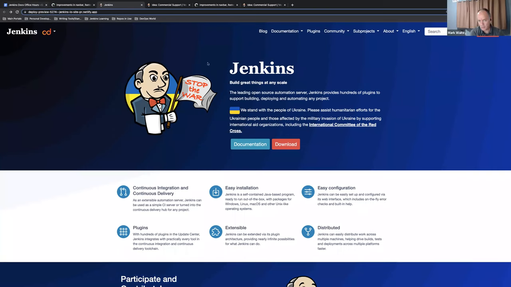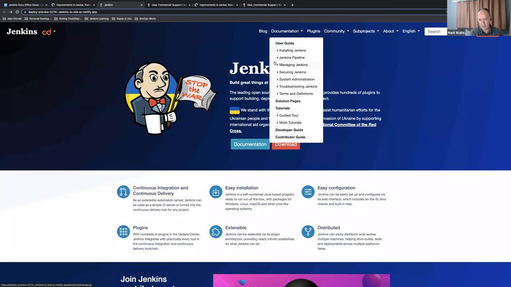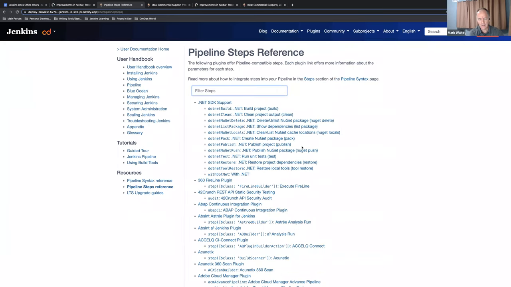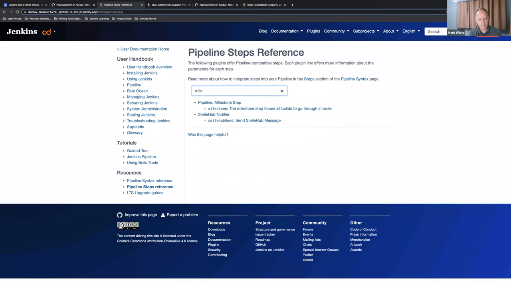Yeah, so Kevin, could you on this page navigate, open the documentation link, and let's look at pipeline actually, while we've got Vihan here. Let's be sure that, so pipeline steps reference on the bottom left of the resources section. Okay, and does the filtering still work? I assume it does, so checkout or milestone, perfect. Good, yep. All right.